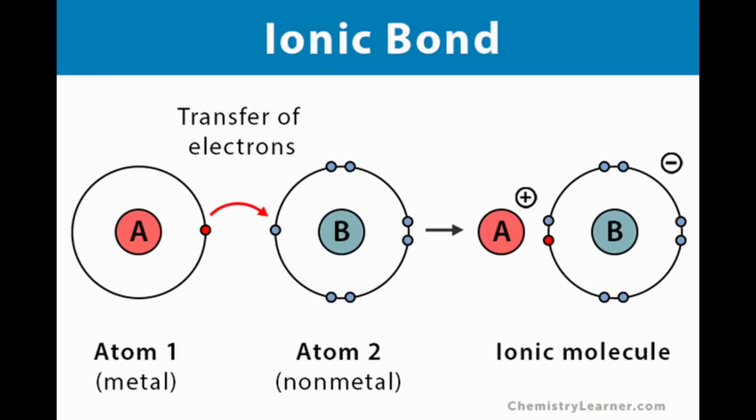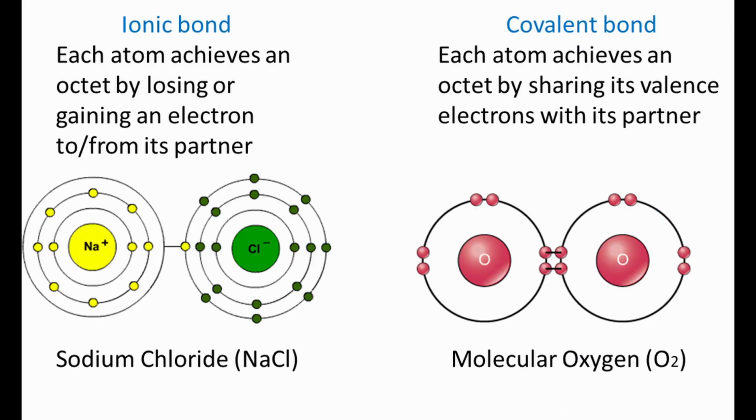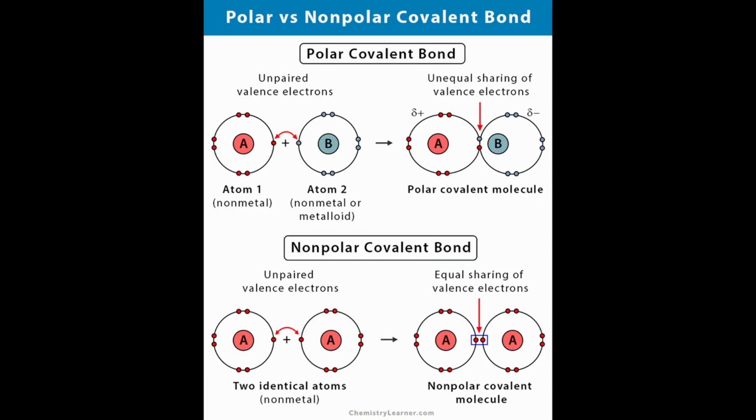In ionic bonds, one atom donates electrons and the other atom receives electrons, and so both get an octet. In covalent bonding, the atoms cooperate to share valence electrons so that each atom in the covalent bond receives an octet of valence electrons by commingling their electron clouds, emphasis on the co- words.